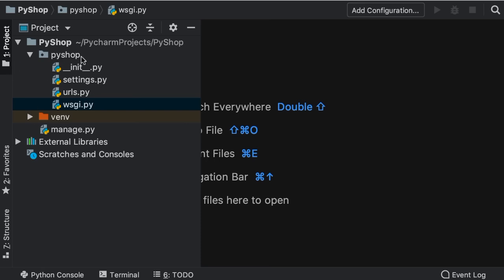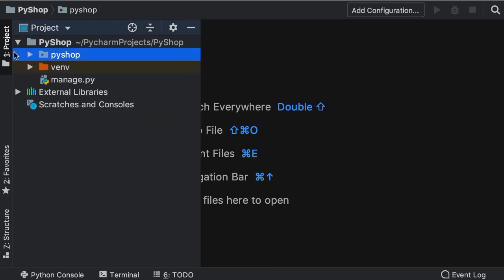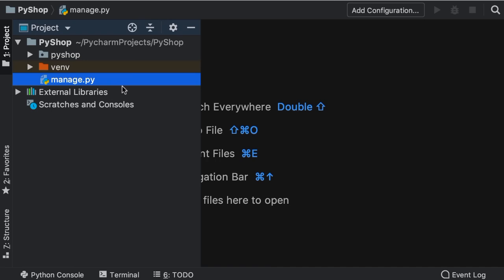Now, outside of this folder, we also have this new file in our project, that is manage.py. As the name implies, we use this module to manage this Django project. With this, we can start our web server, we can work with our database. Again, we're going to work with this soon. So let's open up the terminal window one more time.